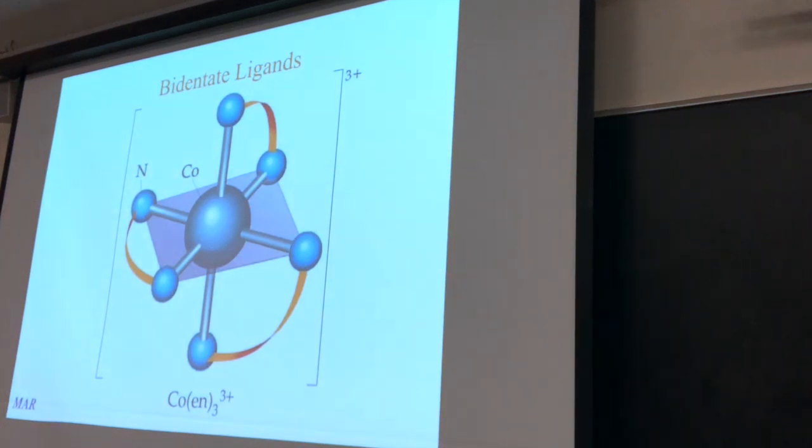This is a structure of one of the complex ions with cobalt, and it has three ethylene diamines. Here's a new type of way of describing molecules we haven't seen, but you might see if you go into biochemistry one day. Sometimes it's called the ribbon system, and instead of listing all the individual carbons, they use this ribbon idea just to show that something's connecting it. So just like in O-Chem, we sometimes use the line diagrams to show where the carbons were, but we didn't show the hydrogens at all because they aren't that important.